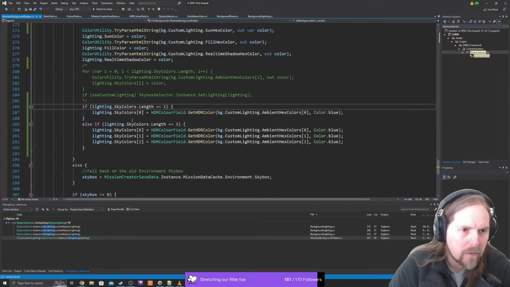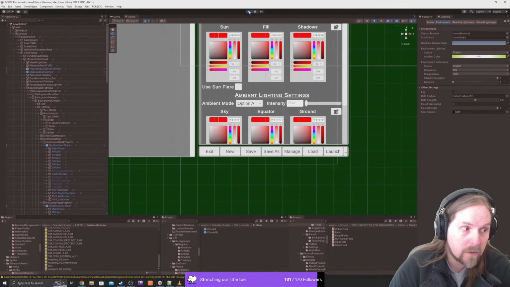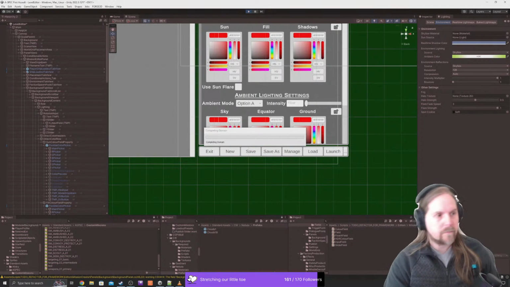So sky color's length is that. We'll start off with 0 and then use that, get our color. And then if it's 3, we get our colors that way. So maybe now it'll work. Oh.